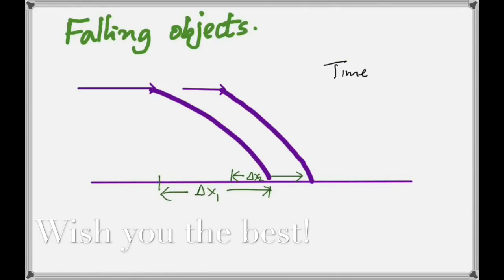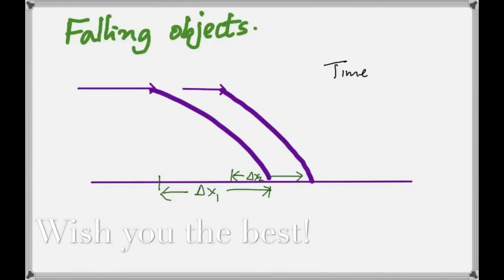Like I said, don't try to copy everything, but instead listen to me, because when you go back home, you will see this there. Now, here are 2 objects. Both are projected horizontally from the same height. Are you listening? One object has half the velocity as the other. So this is like half the size as this, right? Almost. So both are thrown horizontally from the same height.